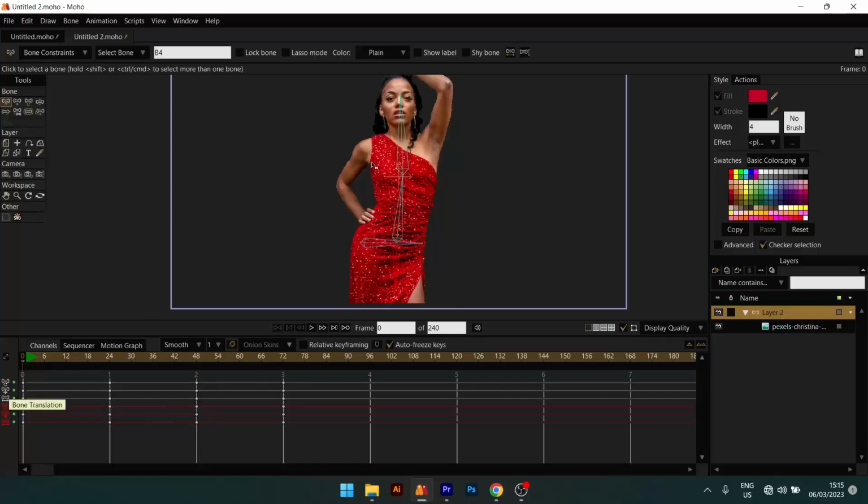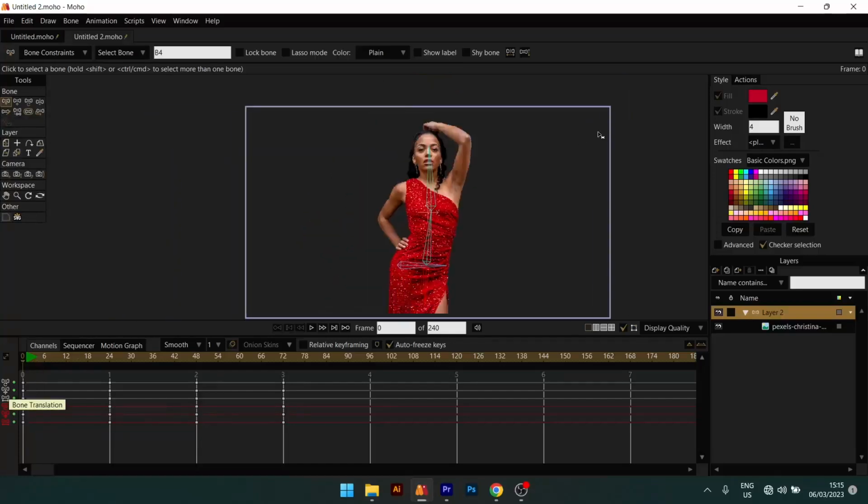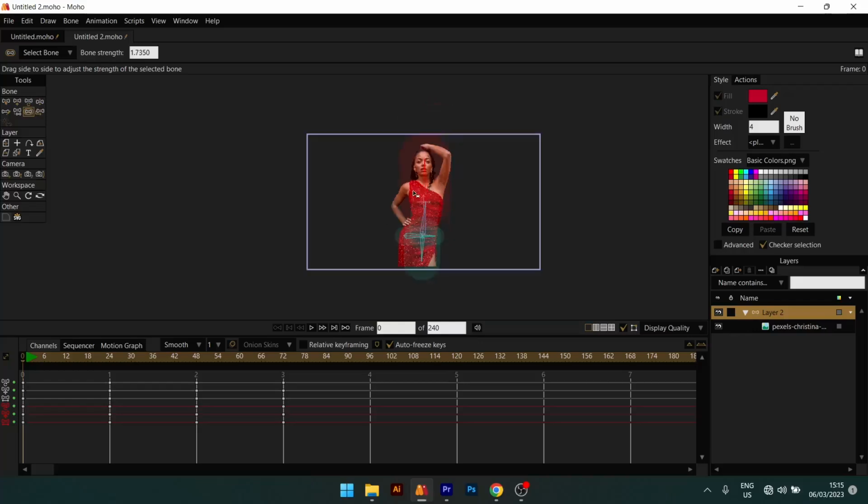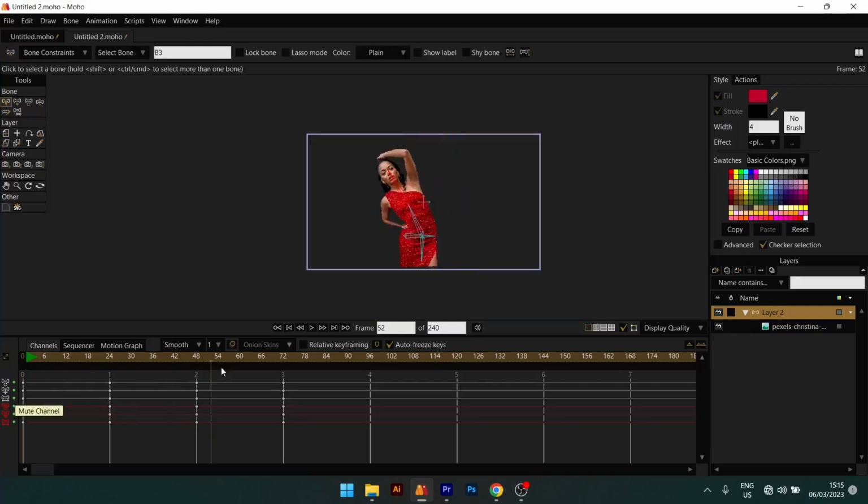All right, so if you have an area that extends far out that is not influenced by this bone, you can simply increase the influence of this bone. Okay, so right now you can see we have our character bending to the left and to the right. So guys, that's how you animate your picture. What we're going to do is let's take another example, a second example.